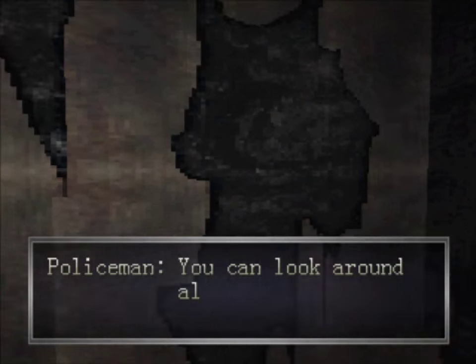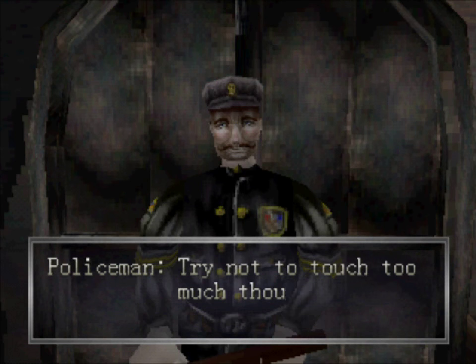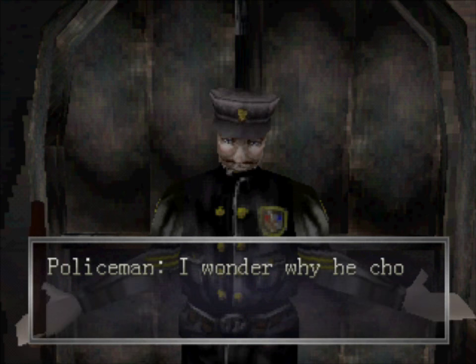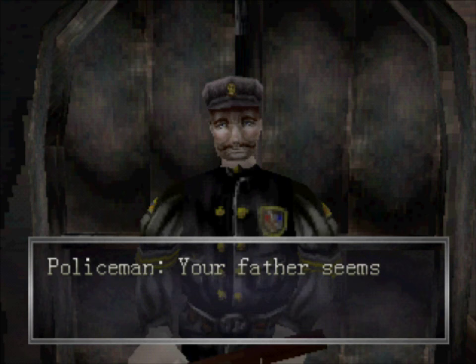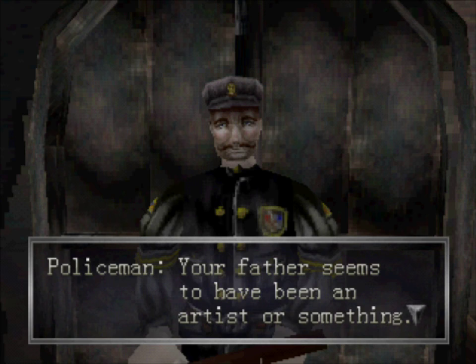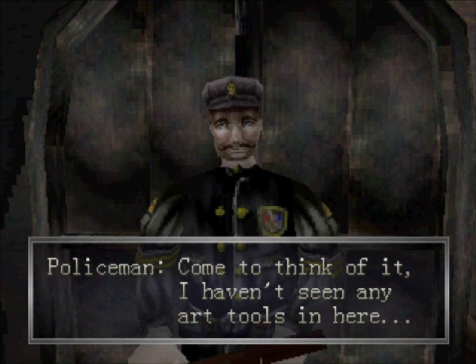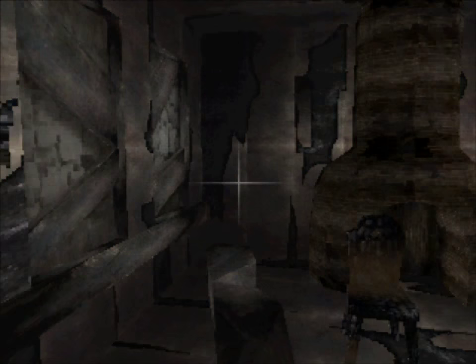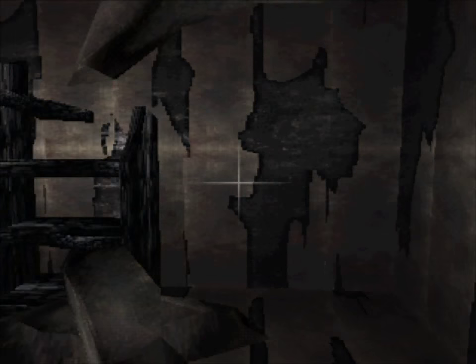We find ourselves in the burnt-out husk of our father's home, where the police have been kind enough to let us look around because we are a member of the family. But they do warn us about trying not to touch anything as, well, they are still investigating a possible crime scene here. Now, we don't know too much about the main character's father. All we can gather is a little bit from the police officer here, where apparently our father might have been an artist, though oddly enough, he didn't really have any paintbrushes or canvases or, well, any artist tools laying around. Still, we are finally able to move about freely.